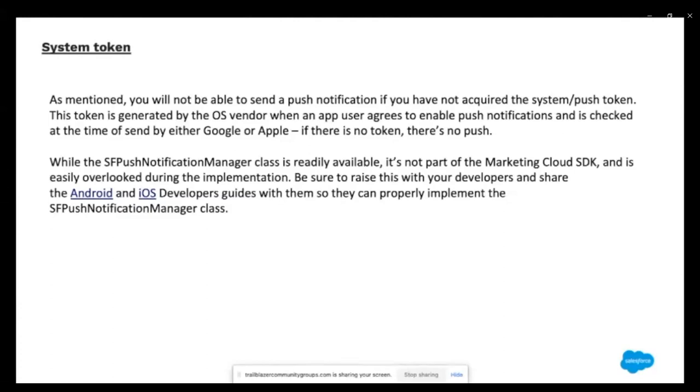Before I implement or raise this question, there is a class for both Android and iOS developers. We'll guide them pretty easily on how to implement this manager class for opting in to the enable push notification service for all the customers.